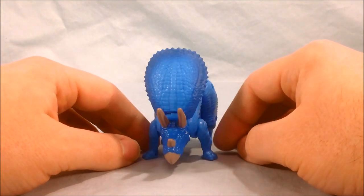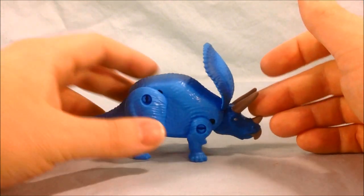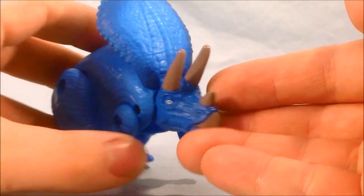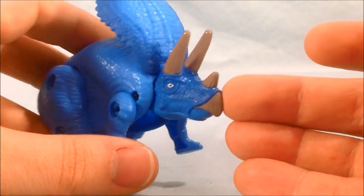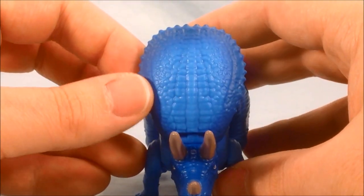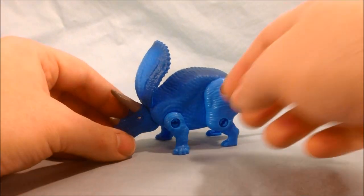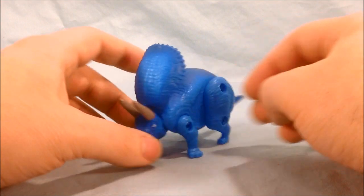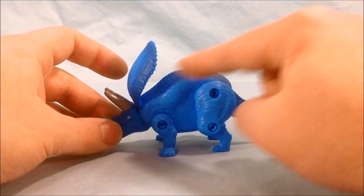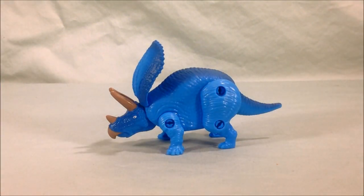I think he looks great. It's weird that he's bright blue, but I love the color scheme — it looks absolutely fantastic. I really like the job they did with the Triceratops head. The horns look great, the mouth looks great. The eyes look a little funny, but they're still cool. The crest is really nicely painted. Out of the three, this is probably the one where you notice the egg shape of the body the most, but I still don't think it looks out of place — it still looks like a pretty good dino toy.